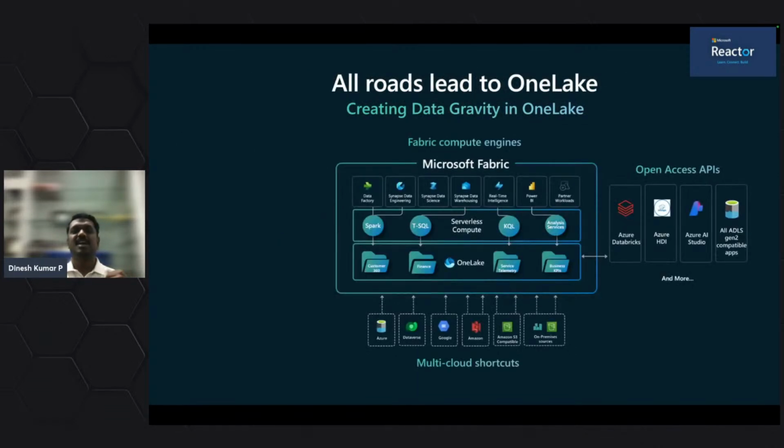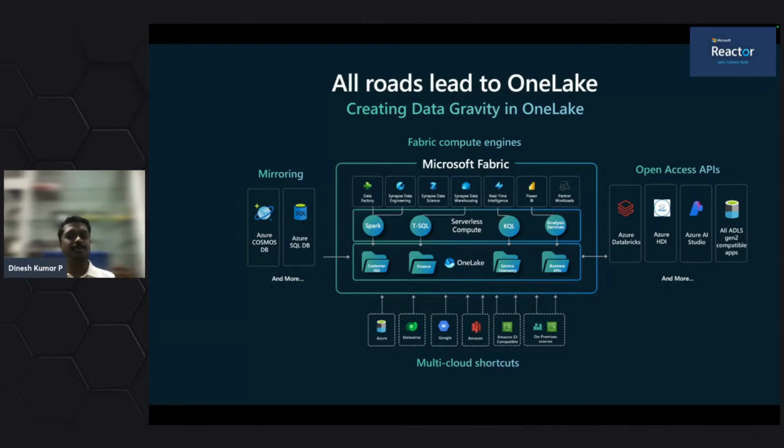As I mentioned while I was starting the session, all roads lead to OneLake, creating data gravity into OneLake, right? All the enablements are being built around OneLake, because data is all important, and everything else comes next to that.